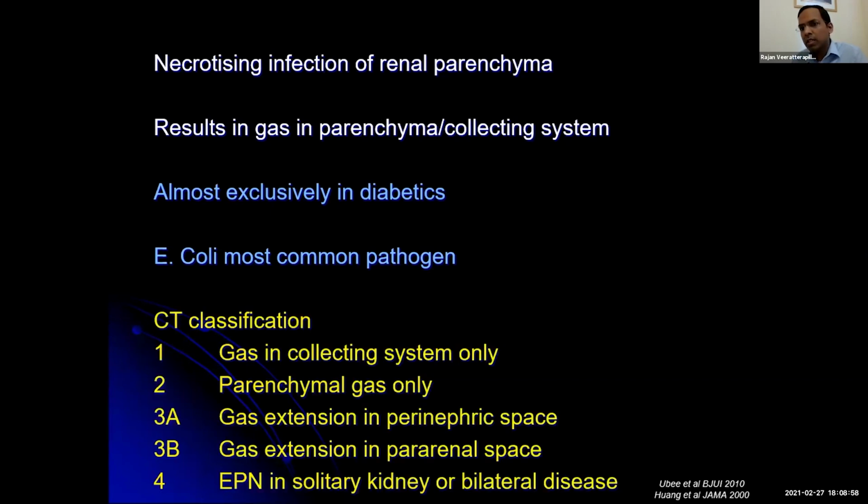There is a classification system based on CT, which was published about 20 years ago, and this study was only based on 48 patients because of the uncommon nature of the condition, but they did do a very good job at correlating the clinical findings with the outcomes. Essentially, you can classify it from 1 to 4, 1 being gas in the collecting system only, moving on to parenchymal gas only, involvement of the perinephric and pararenal space, and grade 4 is if you've got it in a bilateral setting. And this would suggest that as you go up in the grade, you may need more treatment, and the chances of successful cure simply with antibiotics or simple measures may not be enough.